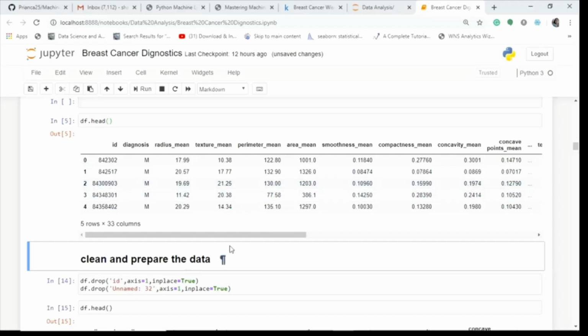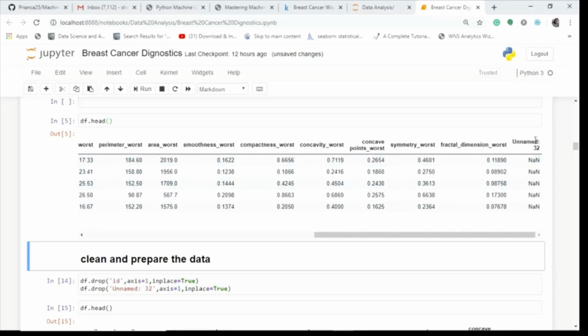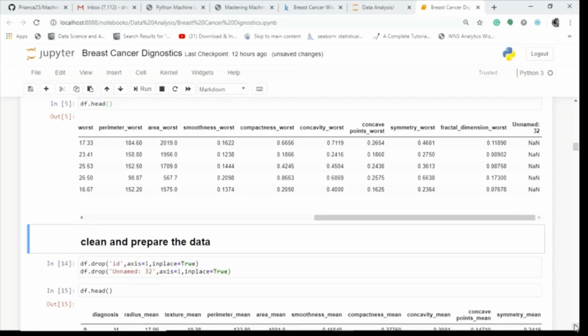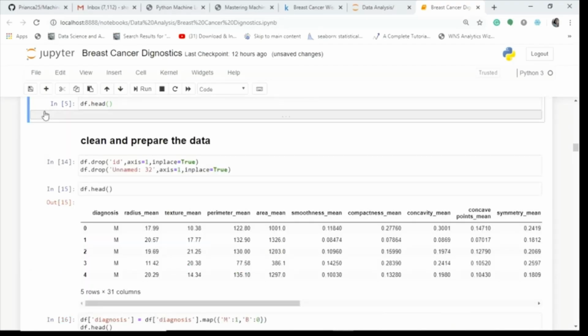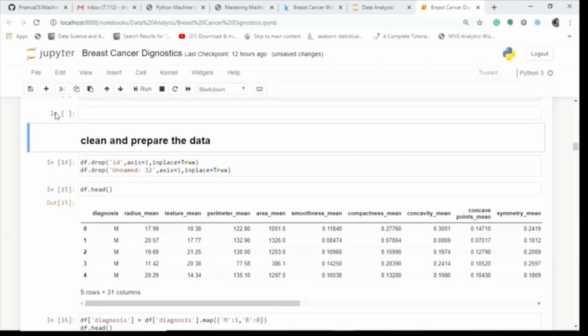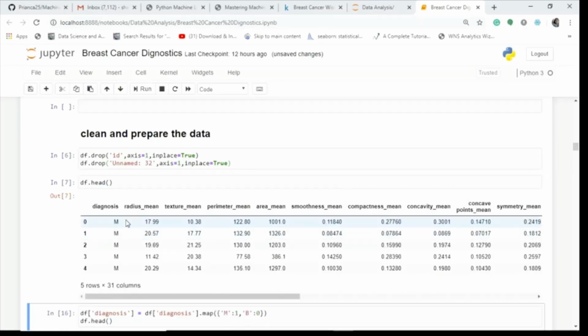And also this unnamed 32 which we have seen here, this is also not needed. So what I do is I will drop these two columns. This is what I write, and then I check the head. I see that there are 31 columns. That means these two are dropped.